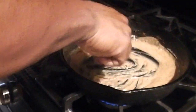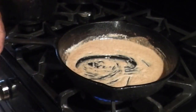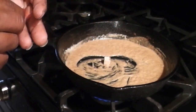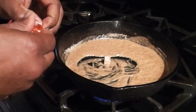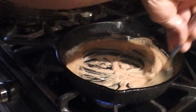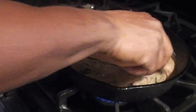Like I say, you want to keep stirring that. Once it gets a good brown look on it, you want to add a little water to it. And you just drop that cube in there. It'll dissolve as it sits in there a little bit. Keep on stirring. It's getting that good brown texture I like to see right there. And like I said, keep it on low and keep stirring.